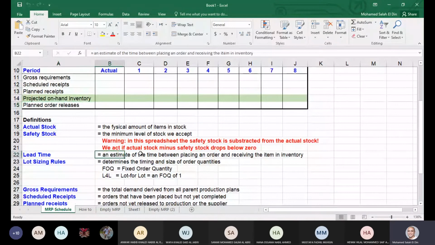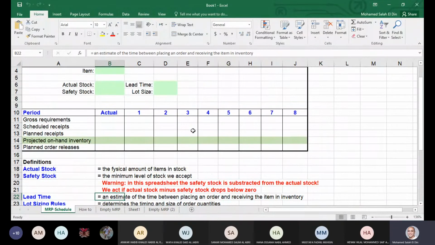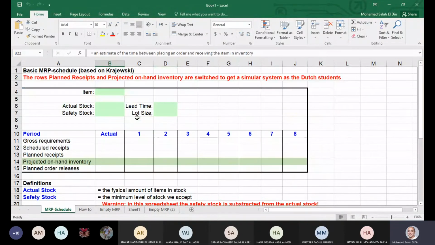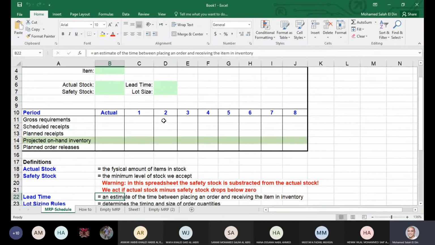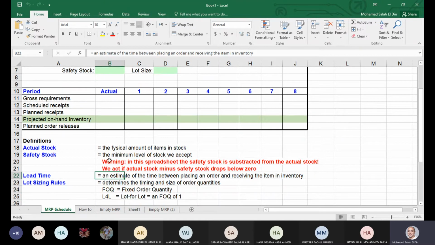We discussed that lead time is an estimate of time between placing an order and receiving the item in inventory. So for every item, we have different lead time according to our history with the supplier, according to the distance of the supplier from us, where the supplier is, and what time it takes to provide the items to us. So this will be given.